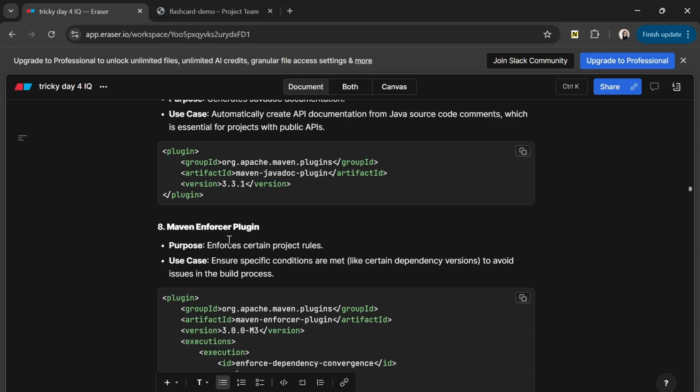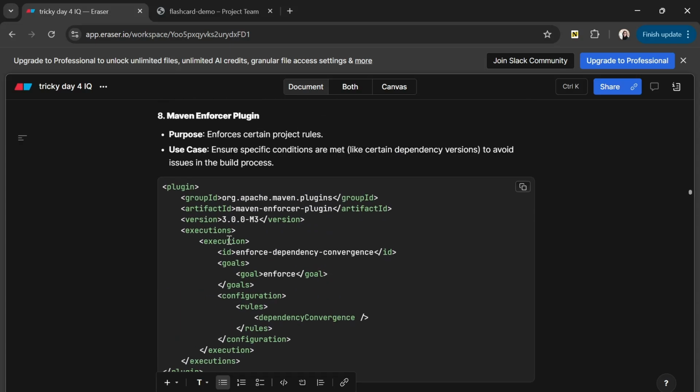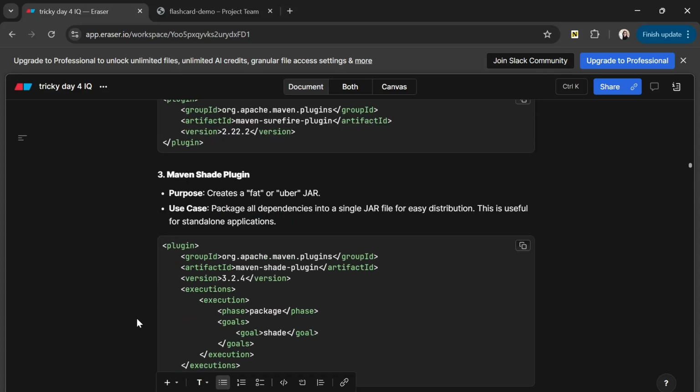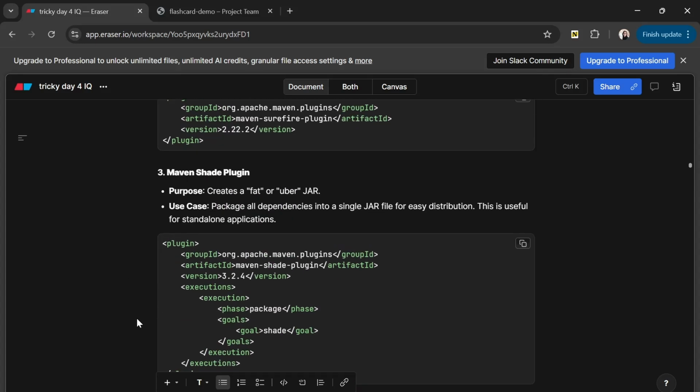It's a little complex topic to talk about, but basically just to give you a bird's eye view of all the different plugins that exist in Maven and what is the significance of each of them, and overall why do we need plugins? That is the point of having this question included.